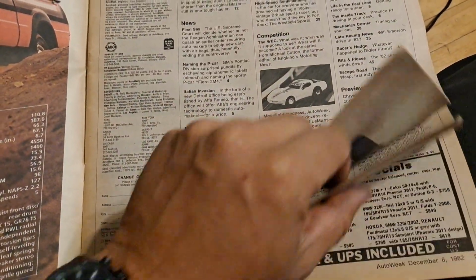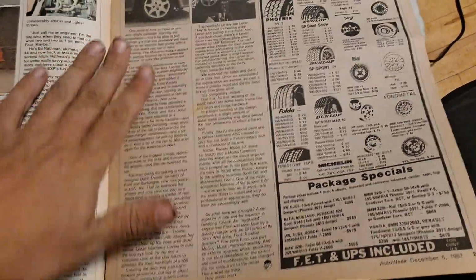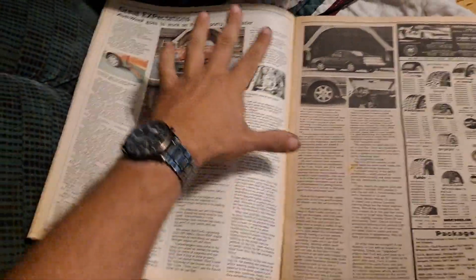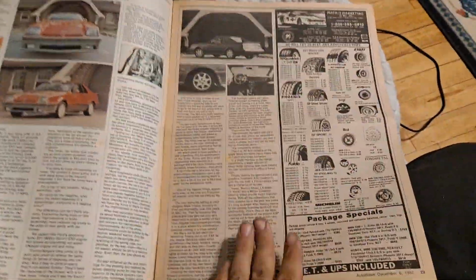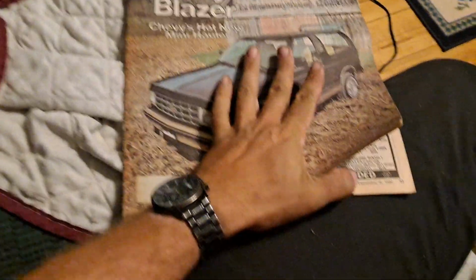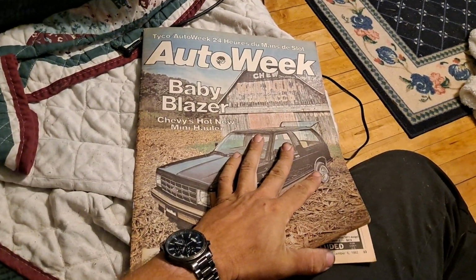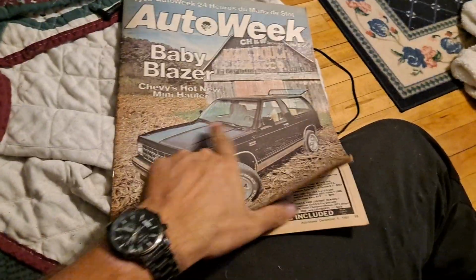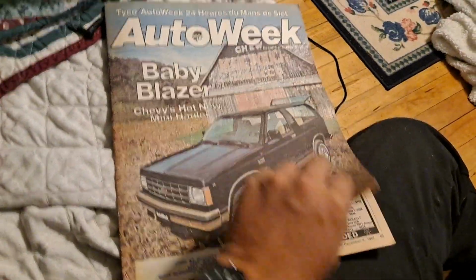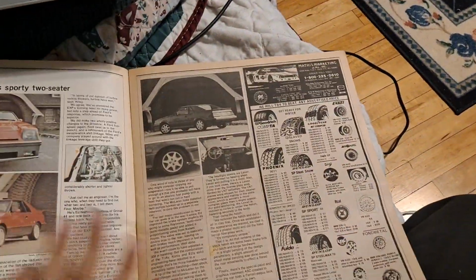Now I have gone and read through this whole thing, and it took a while. There's a good 15-20 minutes of reading here. It occupies this whole page and then half of the second page. And keep in mind, this is a really big magazine. It's dang near 11 inches left to right, and about 15, 16 inches from top to bottom.